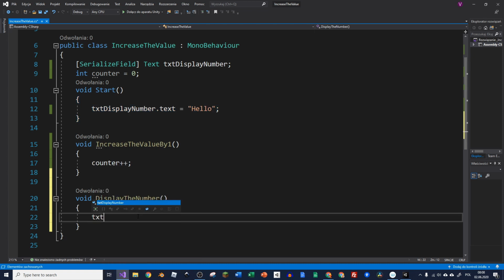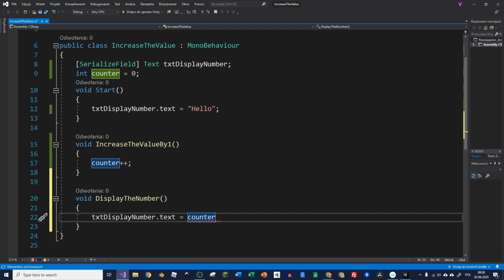So we want to get into the text component that we made the reference to in here. And now we want to get into the text field, and here we want to get our counter. But the counter is a type of integer, and we need to display something of type string.